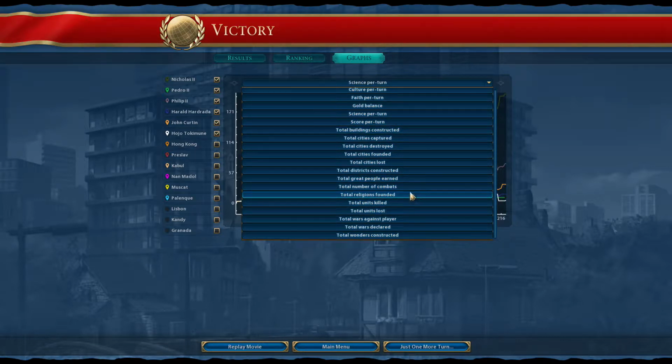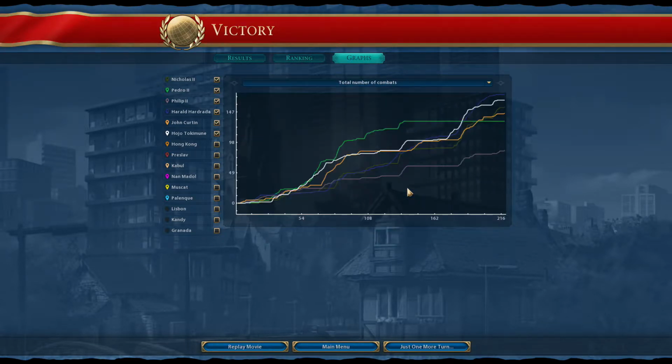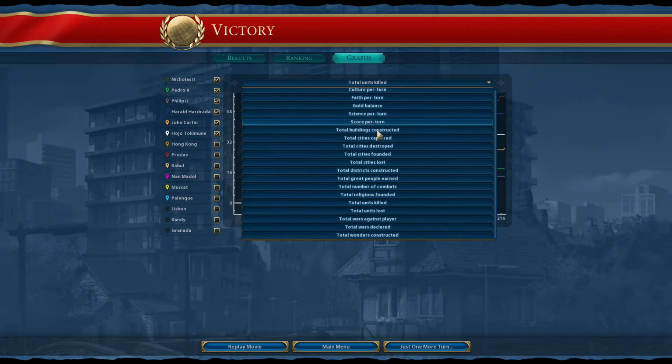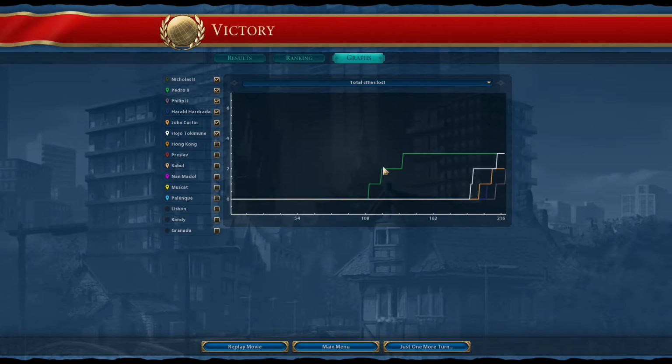No. Never mind. Number of combats? I guess that's number of total units killed. Oh, there we go. So we weren't even the biggest killer, it was Norway. They went on the absolute rampage. And we didn't kill many, even when we killed Brazil, about here. Where's cities lost? There we go. Look, so it's about halfway through the game we took over Pedro. Oh, that's crazy.